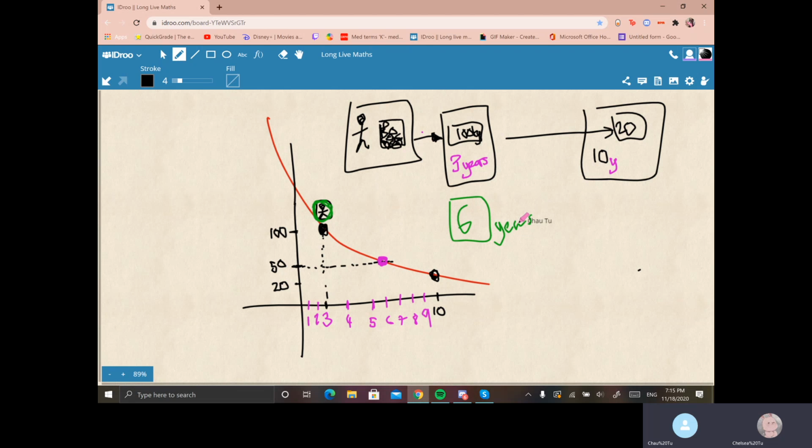Because half-life is half the time. So half the time would be 50. No, half-life is not half the time, Chelsea. Half-life is the time it takes to lose half of whatever, yeah? Yeah. So if we're losing half of 100, which is 50, we're going to be doubling how many years? So that'll be 6.